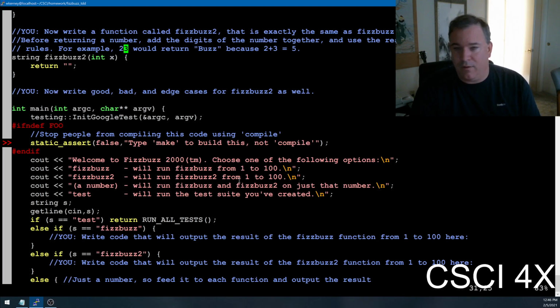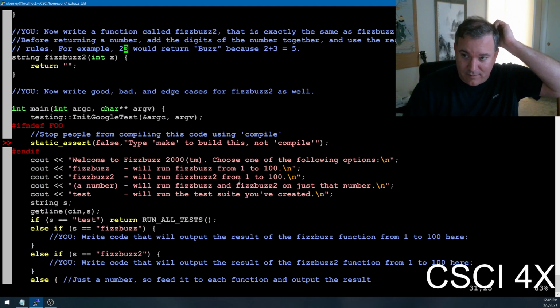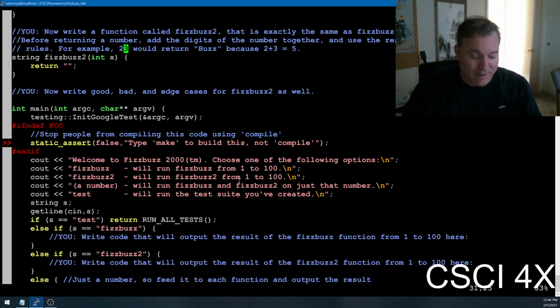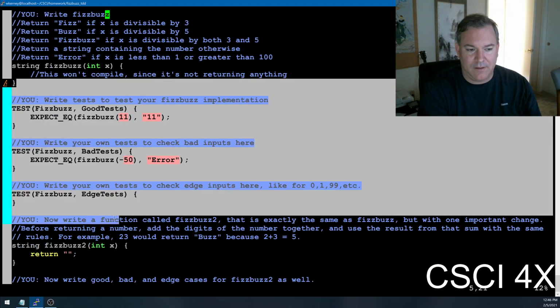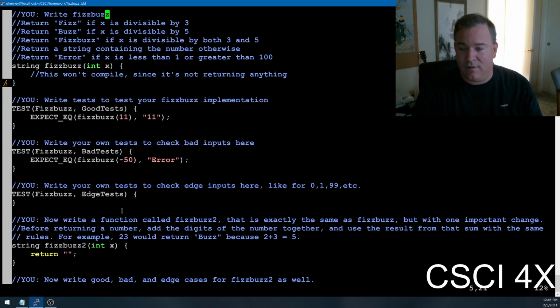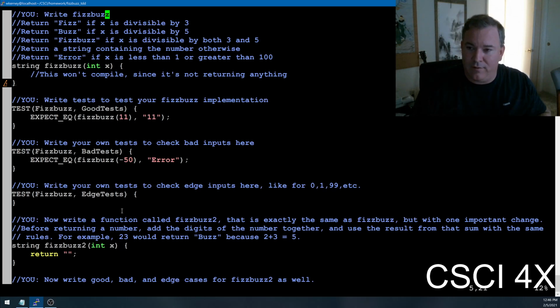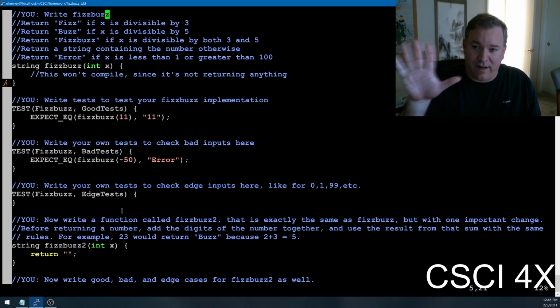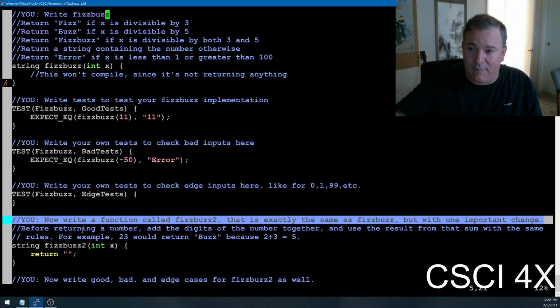Okay? So you can copy and paste the test cases, but you have to think about which ones are going to change. You can't just reuse all of them. And then this is the important thing, guys. Copy your tests and paste them into Canvas. There's a spot on Canvas where you can paste your tests, and I will look at those and give you points based on it. A quarter, I believe, of your points are based on your tests. You need 5 test cases in every category. 5 here, 5 here, 5 here, and then same for fizzbuzz 2.